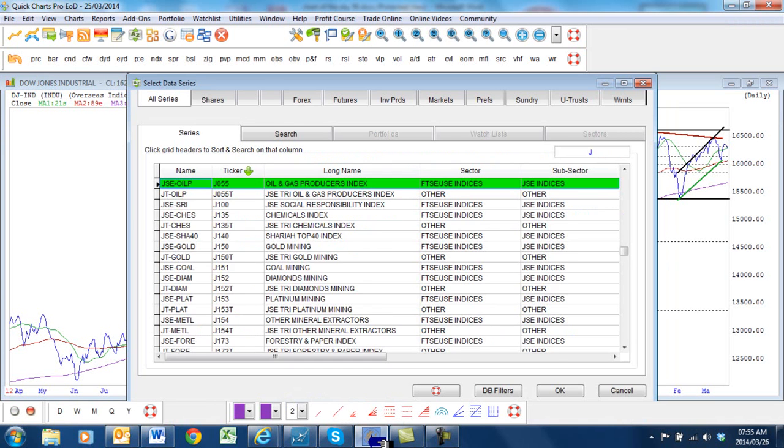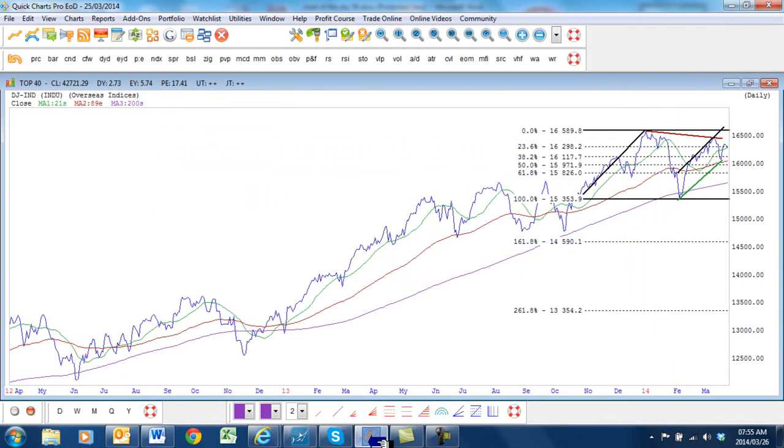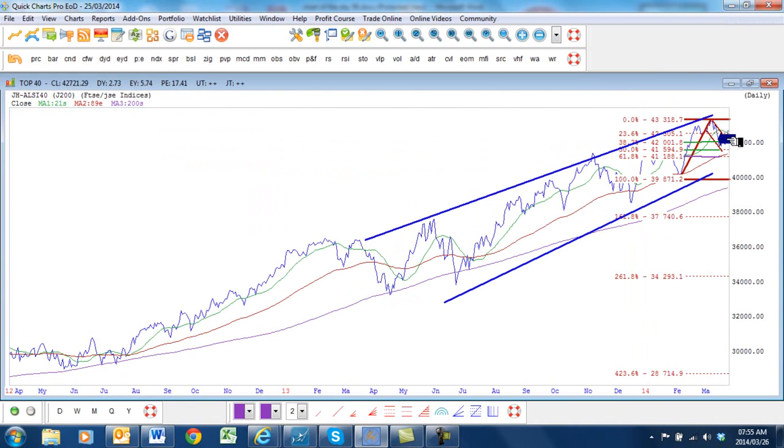So let's go and look at these indexes quickly. The top 40 shares on the JSE, as you can see, there's a bit of a downward channel here. I'm going to extend it quickly for you, and you will actually see it started to break through this line here. There's the negative channel. There is the break up, testing this 42,500 level at this moment, and it's actually trading at 42,721. So it's a bit high, testing the green line. The negative pattern didn't play out as yet.